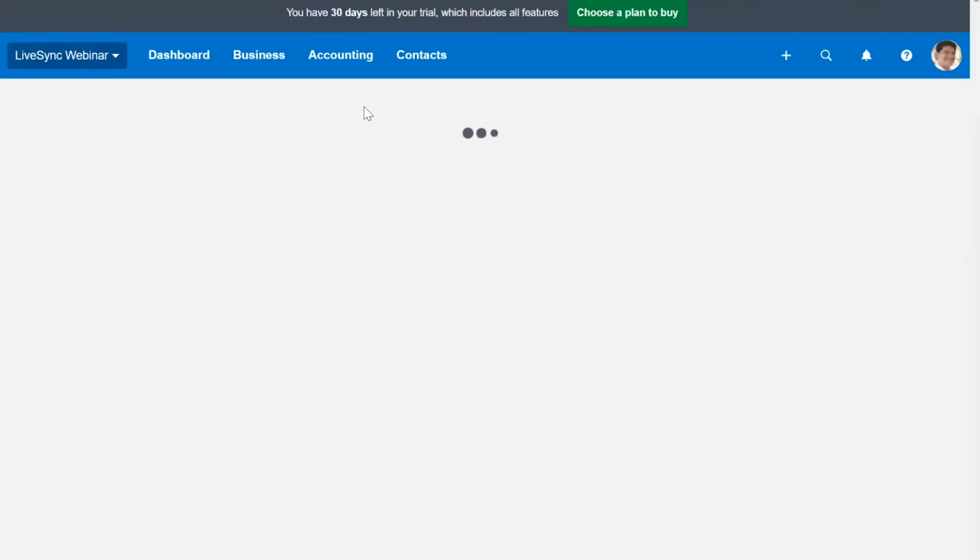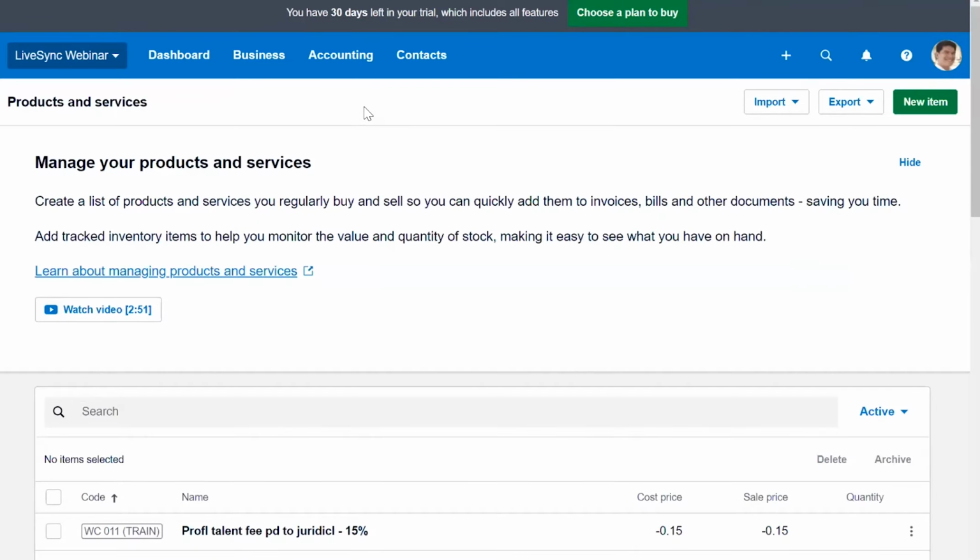For that, you have to go to the products and services feature of Xero and create it there. For those of you who are not familiar with products and services, this is actually the inventory feature of Xero. So we will maximize that to present the withholding tax.